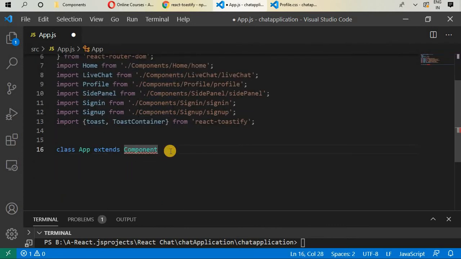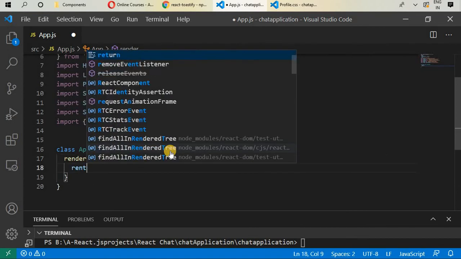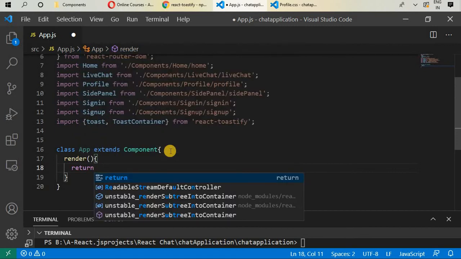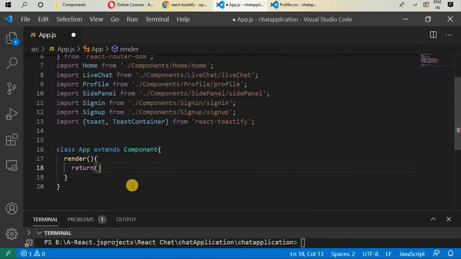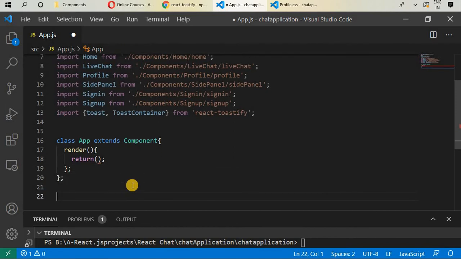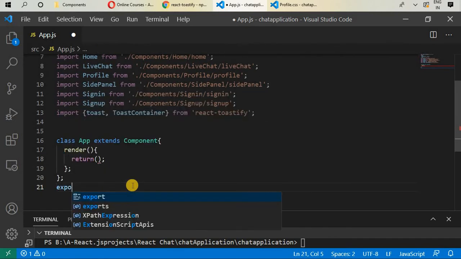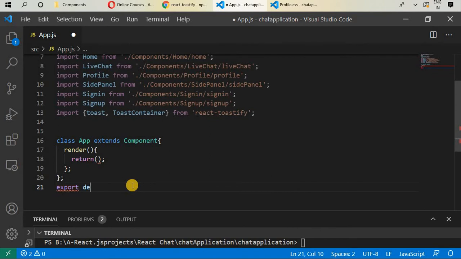So go in here and create your render function. It always takes render function and return. Okay, and just export this, export default App.